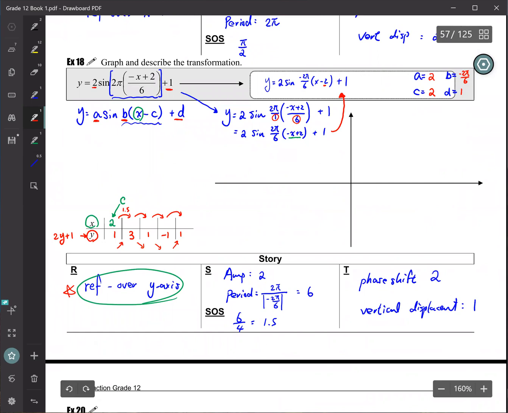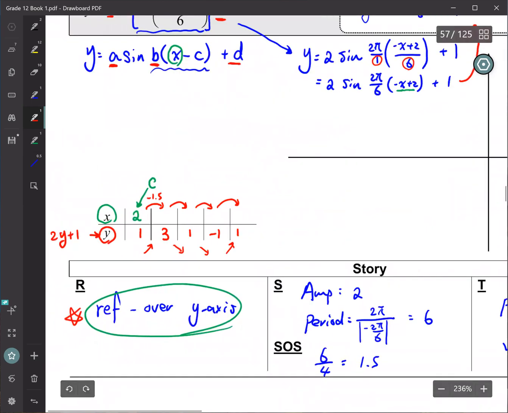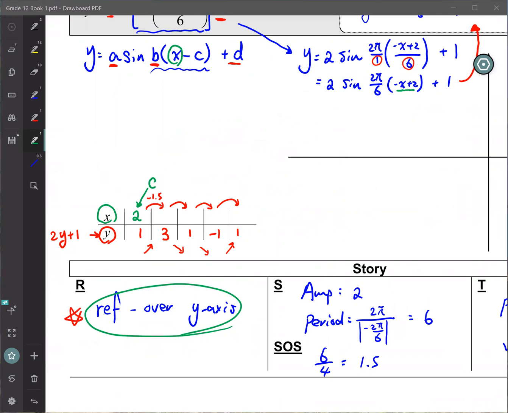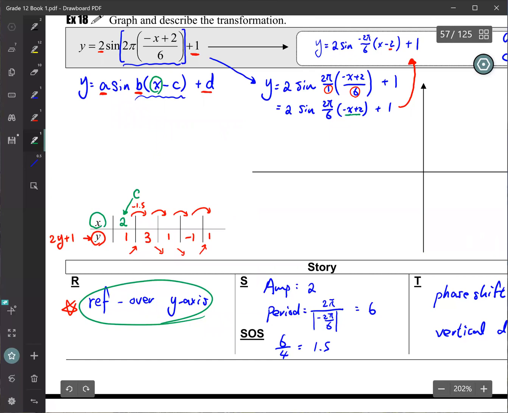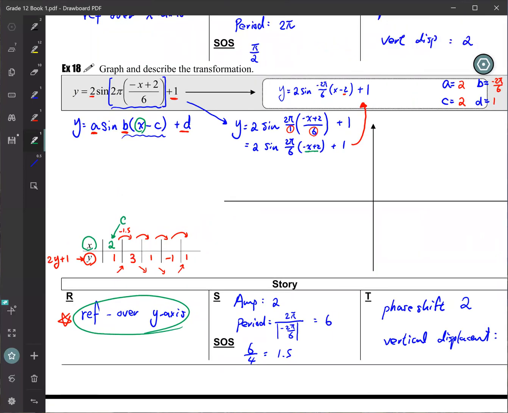Reflection over the y-axis, we need to subtract. Look at the table. We need to subtract 1.5 instead, not by adding. If there's no reflection over the y-axis, then you do adding. Okay, so please finish the table and the whole graph, then raise your hand. Oh, you two already finished, huh?